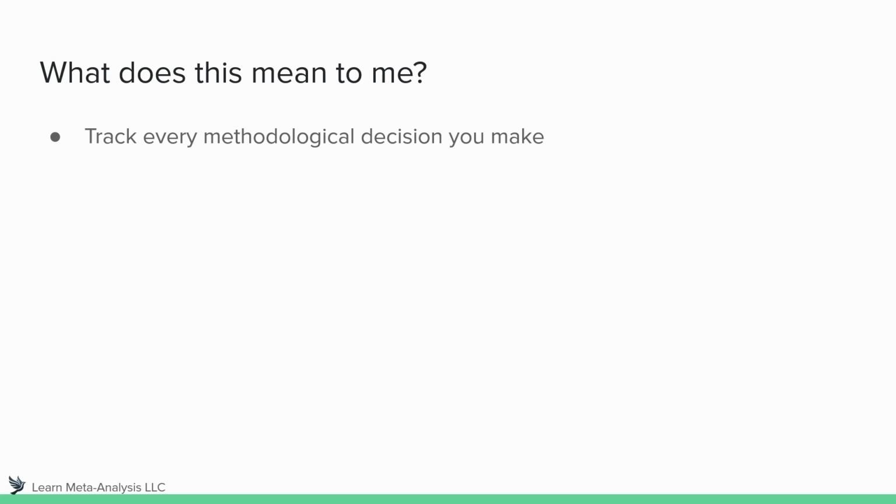So I write down every single methodological decision, no matter how trivial it seems, because then if I can't remember something in the future, I just go back to this document, which ends up being a pretty long document in the end, and I can search it for whatever I'm looking for. I can usually find an answer really fast without having to worry about trying to figure out why I did something, because I know I wrote it down.